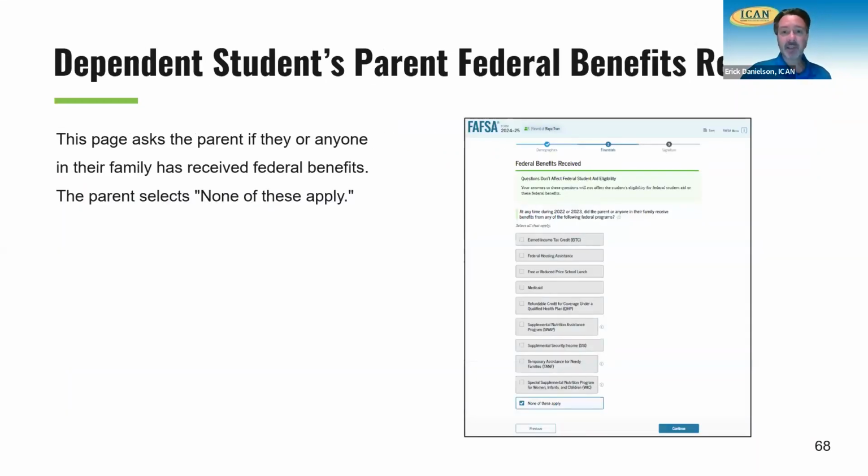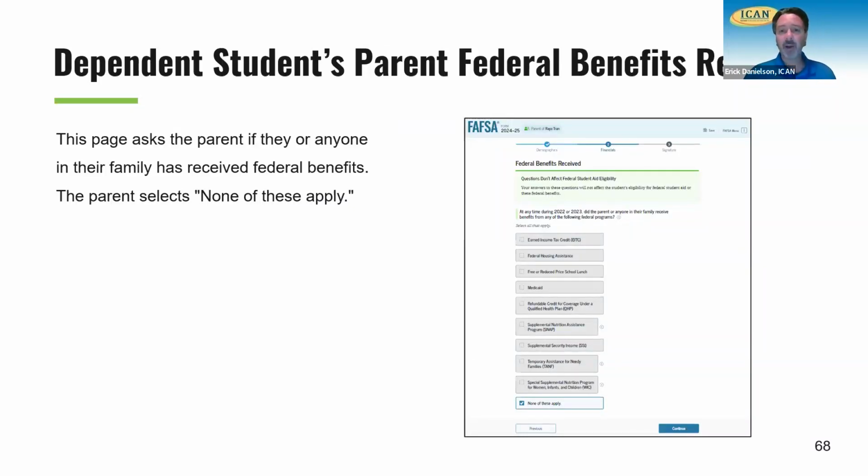First thing it's going to ask about is federal benefits received, if any, and earned income tax credit. That would actually be line 27 on their federal income taxes, the 1040. Look at line 27 if they're not sure whether they received this, to see if they've got any dollar amount for the earned income credit. Then federal housing assistance, free or reduced price school lunch.